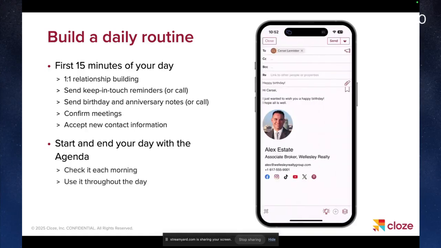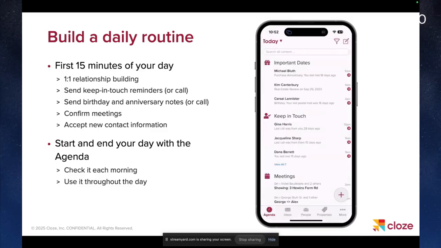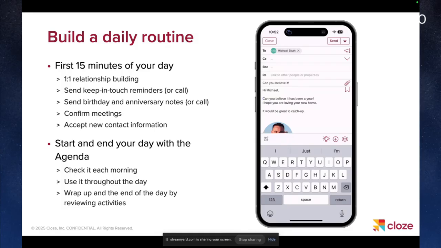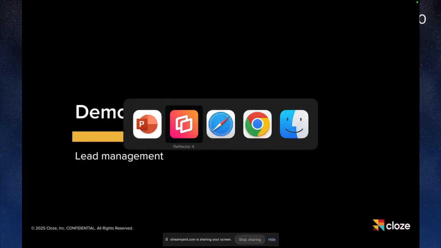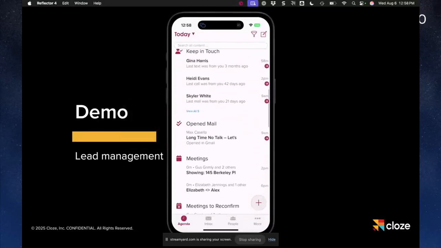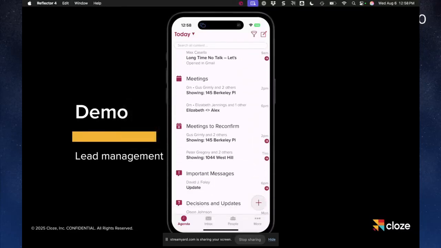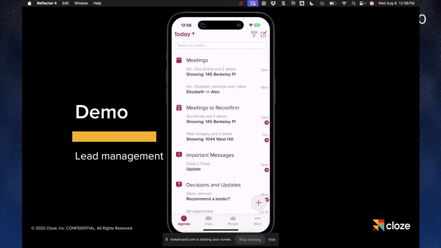But check it every day, get in that routine, use it throughout the day, setting yourself up for the next day. You will see on the agenda at the very bottom all the activity as your day unfolds. So you'll see the meetings you have coming up. If you think about an end of day wrap-up routine, you can swipe to confirm.